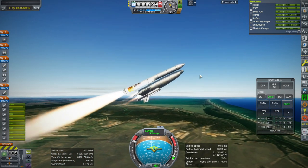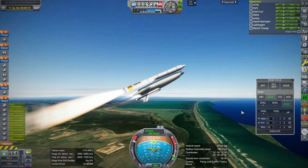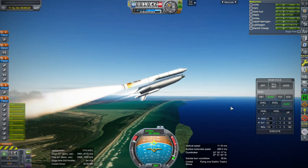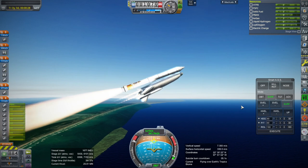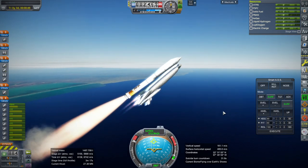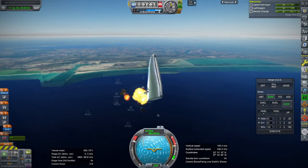Right. I'm just curious at this point. It might pull itself through. Okay, I'm gonna light the airlift boosters. Oh, things have fallen off. Oh, it's all going to pieces.